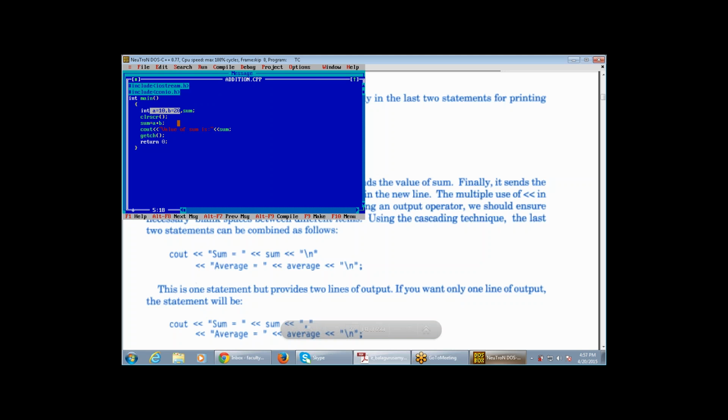Why as it is? Because it is available in double quotes. This will print it in an as-it-is form. And then there is again the extraction operator that is used, and the sum variable is used for printing the output, that is the sum. And then there is a getch for printing the output, and then there is a return 0. So this is the program that shows how to add the values in C++, that is the addition, right?